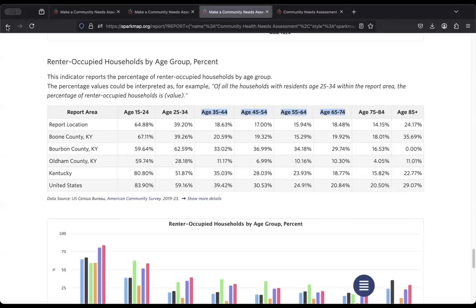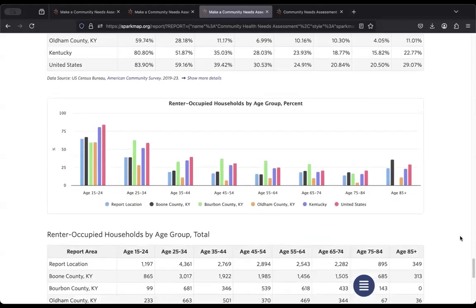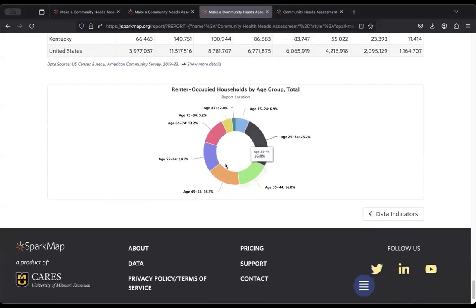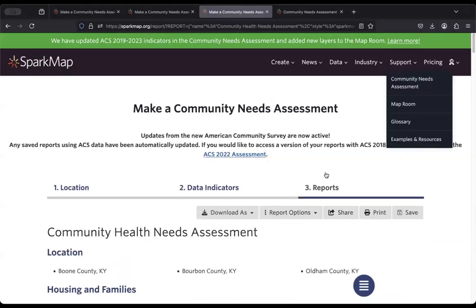And we can see that there are a couple of areas here in Bourbon County where that's not the case. We've got 33, 36% of folks that are renters versus homeowners. So that would be another group of folks that could be provided with some additional assistance when it comes to financial planning and home ownership. Same goes, we can see here those group totals, and we get some nice donut charts across all of these.